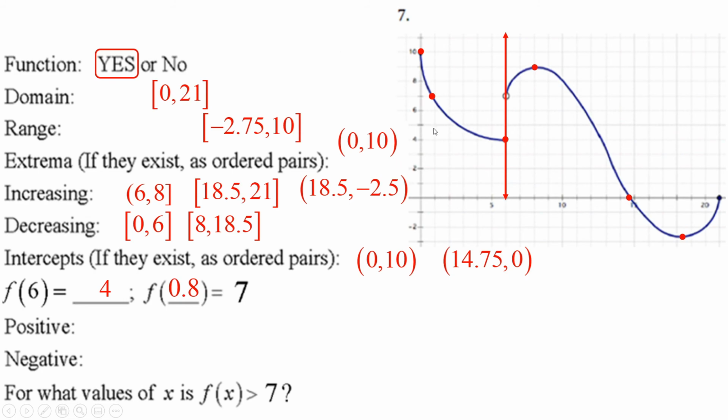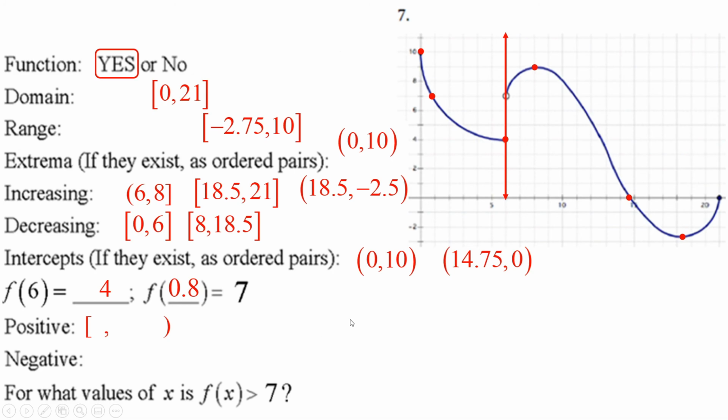But now, let's not forget about this point over here too. Not the open dot, but at this point here, we also equal 7. And it looks like I neglected to put that in, so you guys need to add this. Okay. f of, where's the 7 at? Right here. And it looks to me like f of 11 also equals 7. So next to your f of 0.8 equals 7, I'd put f of 11 also equals 7.